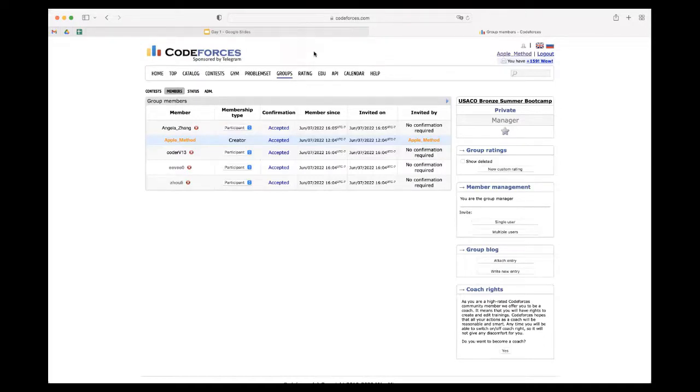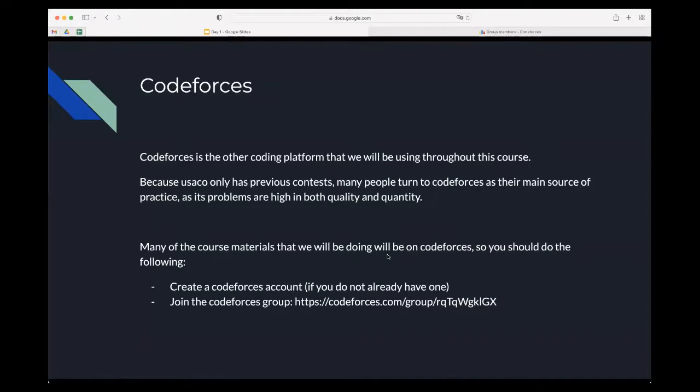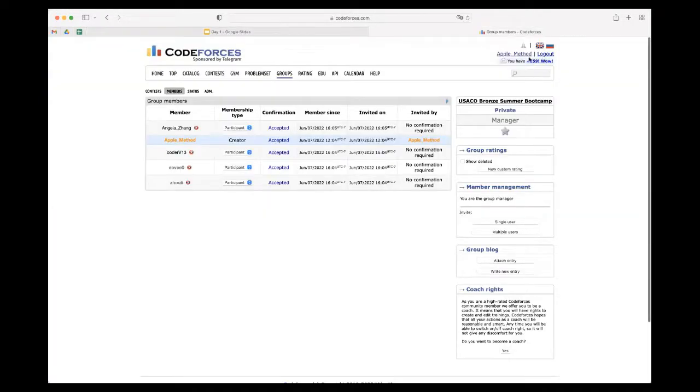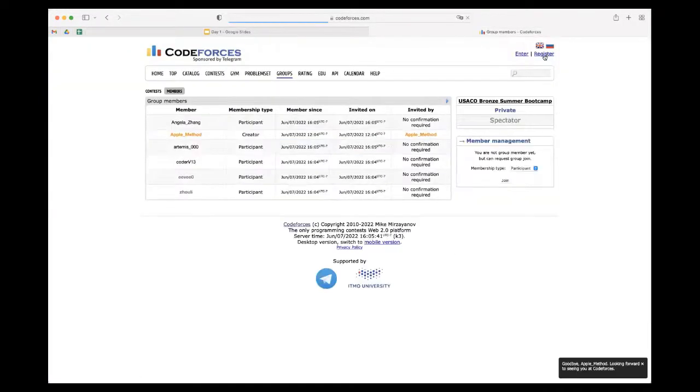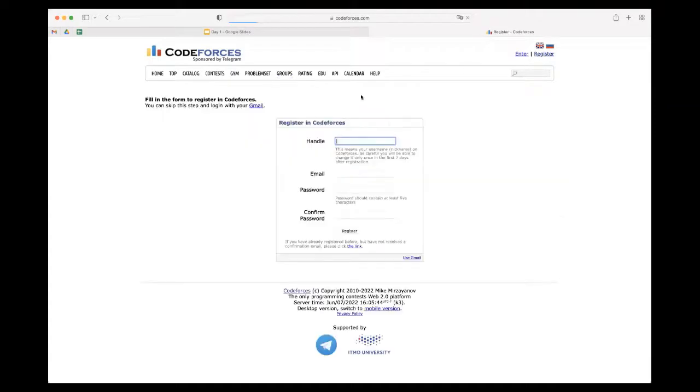Oh, the "you have to be authenticated" message means you basically have to create a Codeforces account before you can join. So you first have to create a Codeforces account, which basically you go here, you go to register, you create your handle, and you enter an email and create your password.